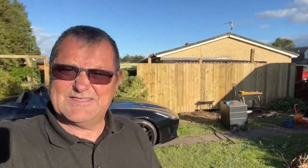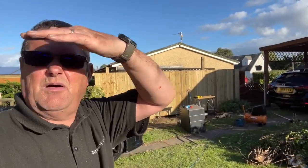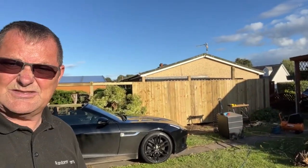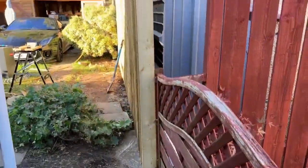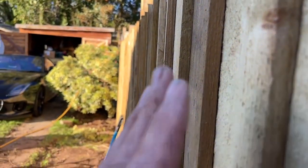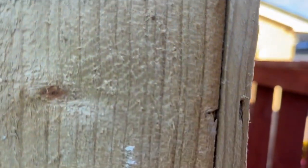That's another day done, and as you can see behind us — what a job, really what a job. I'm really, really impressed with that. I've not done it all, as you can see, but for what has been done, well impressed. Even into the side I've put a finish off into it — there's all your feather board edging, straight as I do.